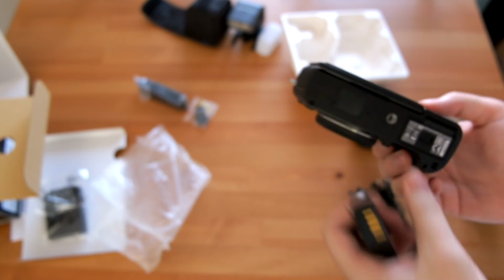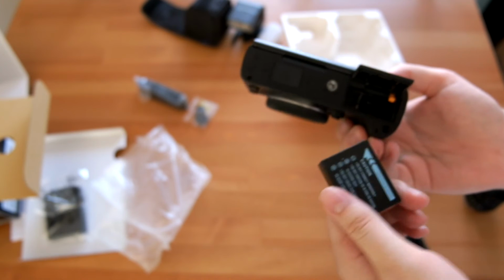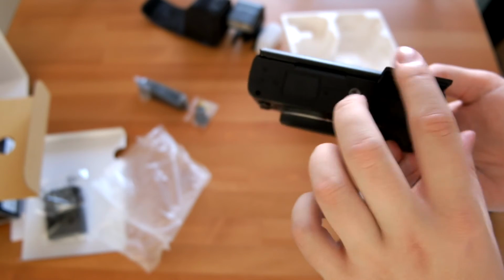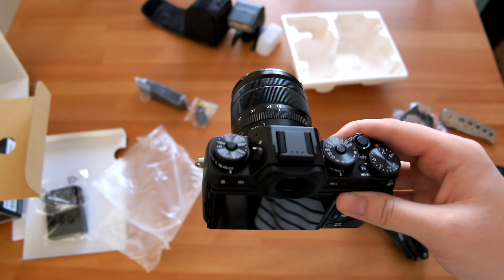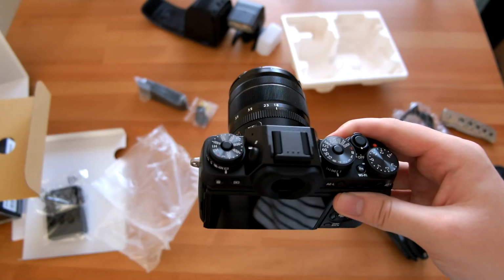So I'll quickly grab a battery and put it in. And I'll put a lens on. This will be my first startup, so I'll have to go through the menu options. Have I done that right way yet? Let's take this off. I'm going to put the kit lens on it. Nice click. Sorry, I did that off camera. Right, let's just get focus a bit better. Whoop. Okay, so there it is.